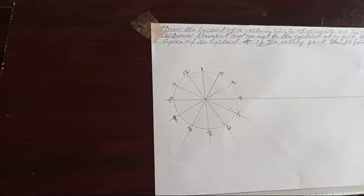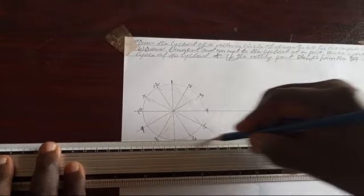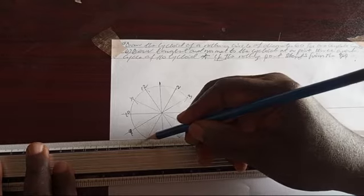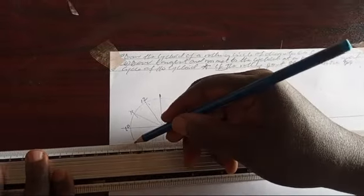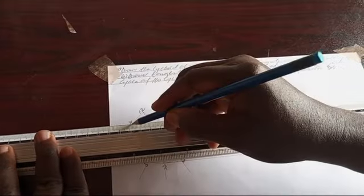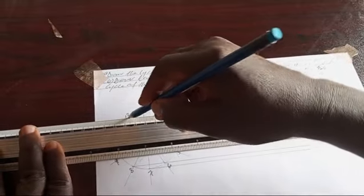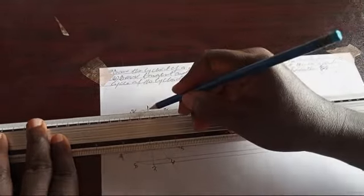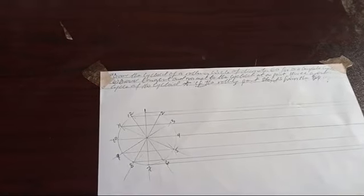Then I need to draw a horizontal line from all those points. I'll start from the base, horizontal line. I'll do for this one, horizontal line. For this one too, horizontal line. The middle is there already. I'll do for this, horizontal line for 12 and 2. Horizontal line, and for one, horizontal line. So we have done our division.